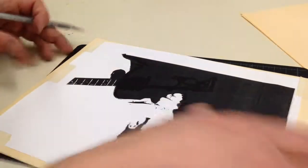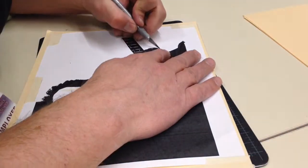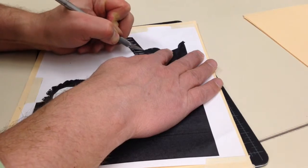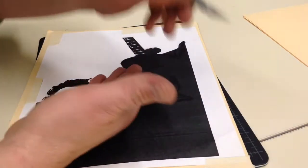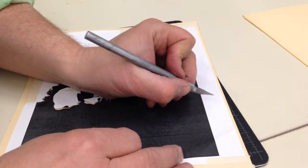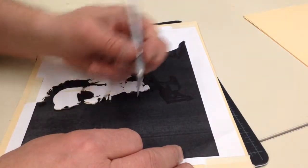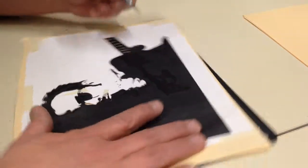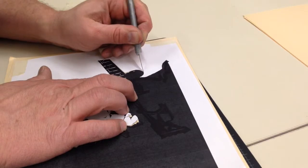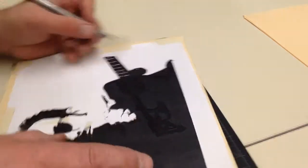I'm going to turn this as I cut it because it's easier. A lot of people don't know this. When you're using an X-Acto knife, we never want to cut toward our hands. You never want to cut toward your hand. You never want to hold like this. But it is always easier to pull toward you than it is to push away from you. And so this, for example, is not an easy move. But I do that so that I didn't have to flip the whole thing around.